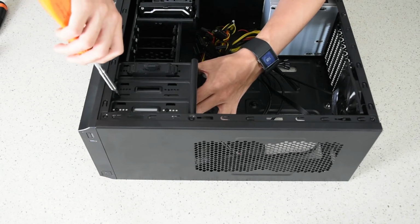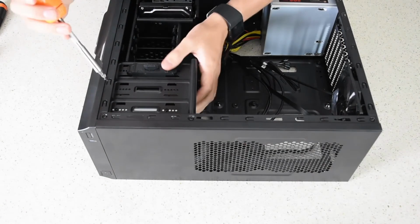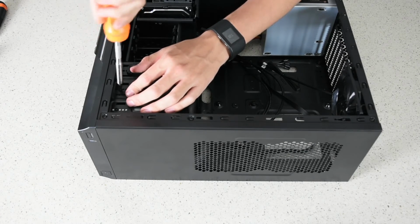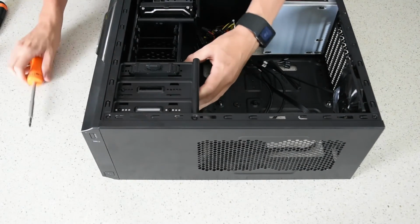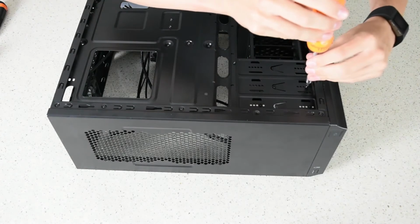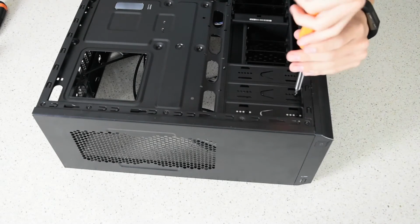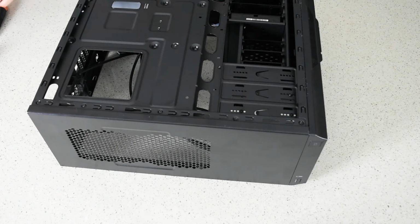Oh, I see we can put them up the top as well, so I'm probably going to put one up the top. Actually, no, I'll just use the holes that we used before to save work. And these are going into plastic, so you're going to have to drive them in a bit because they'll be creating the thread. Most likely. Don't quote me on that. You want to be careful not to strip them out. I'm going to do opposite sides, being careful not to cross thread again. Snug, not too tight, but it's kind of hard to dictate with these plastic screws.